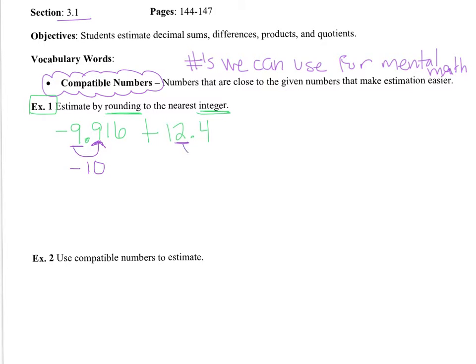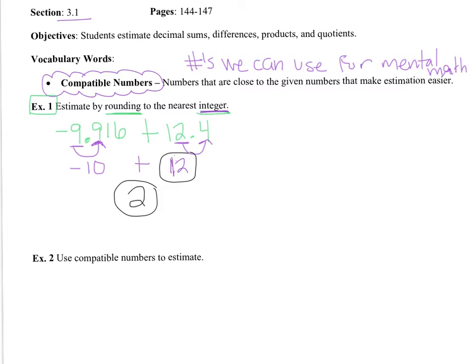On the 12, I look behind it and I see a 4, and 4 is less than 5, so that tells me I round down to the positive 12. Alright, so now I have my two integers, and I'm ready to sing my song. Same sign, add and keep, different sign, subtract. Keep the sign of the higher number, then you'll be exact. So I have different signs, so I subtract to get 2, and since 12 is my higher number, it is positive 2, and I have just rounded to the nearest integer.